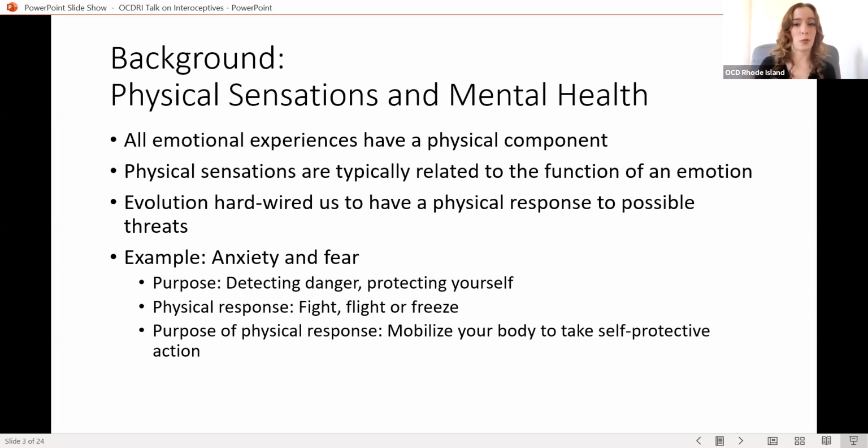In most cases, when we hear an unexpected noise, it's like the refrigerator turning over or something like that. But we're still hardwired to have this kind of arousal response to a potential threat. And this is oftentimes what drives a lot of sensitivity to feeling anxious in anxiety-related disorders, because we don't like how we feel when we're perceiving a potential threat, even if it's not physically dangerous to us. Okay, so that's just some background here.